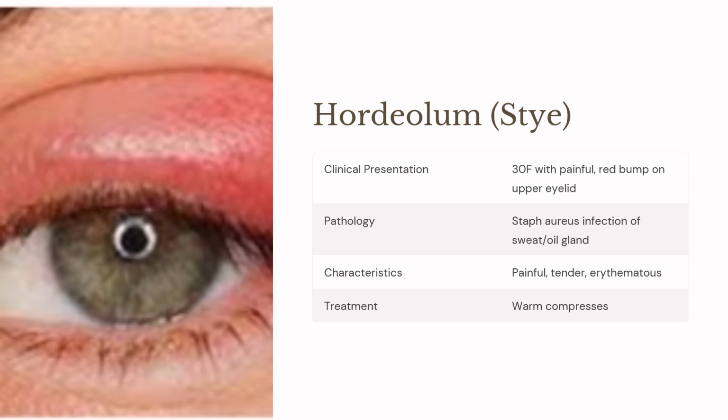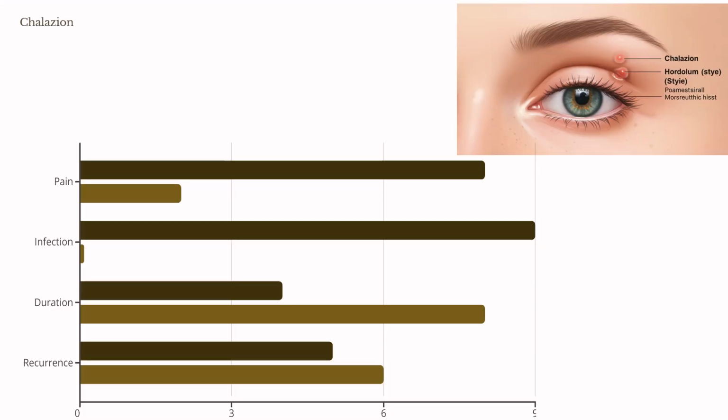Even though this is caused by infection such as Staphylococcus aureus, any warm compress will allow it to liquefy the fluid which has been inside, and once it has been liquefied, it will easily flow through such that the hordeolum or the stye gets cured even with warm compresses, and it does not require antibiotics. Similarly, chalazion is a blocked oil duct, but here there will be no infection. Again, here it has to be treated with warm compresses.